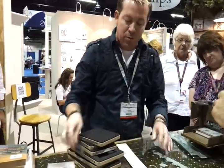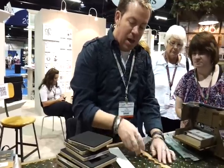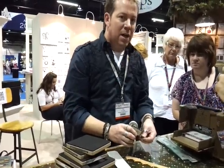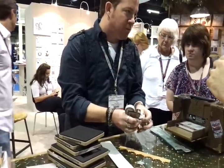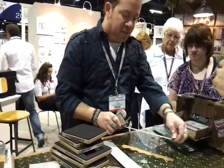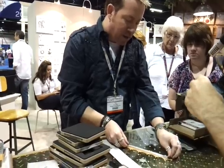If you're going to work with a rosette, what I suggest is actually turn it over and go in with some sort of tape, whether it's tissue tape or scotch tape, anything that's sheer enough and going to stay flexible. If you try to work with masking tape or duct tape, it's not going to work. I just go in with a piece of tape, so tissue tape is going to work fine, and just go right along the back of it.